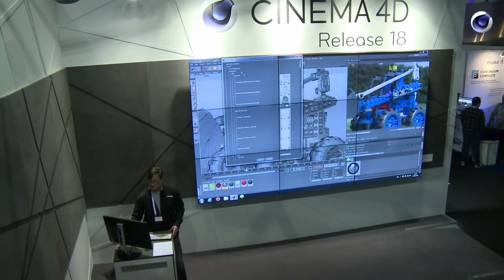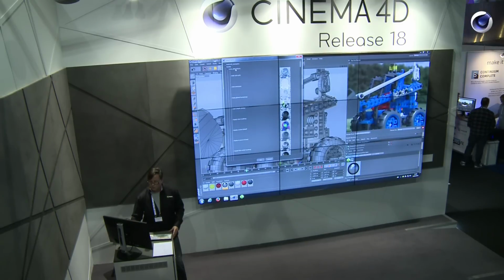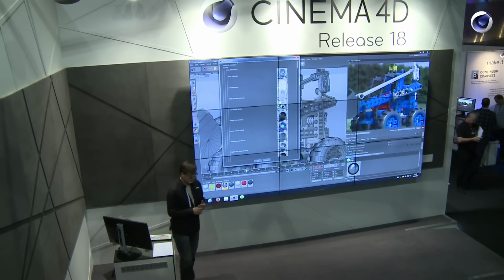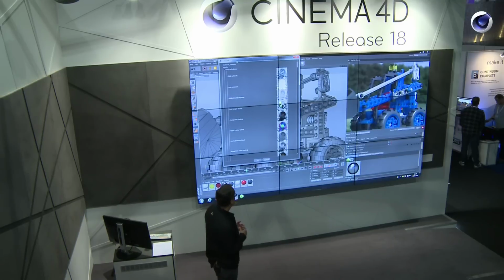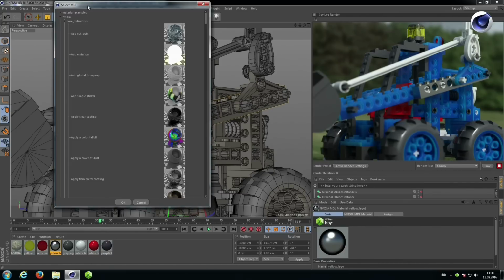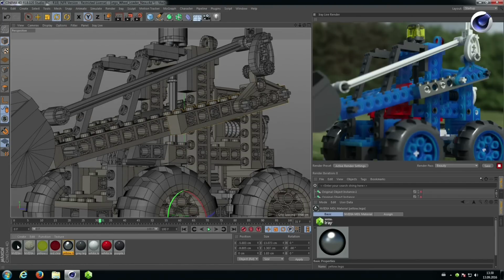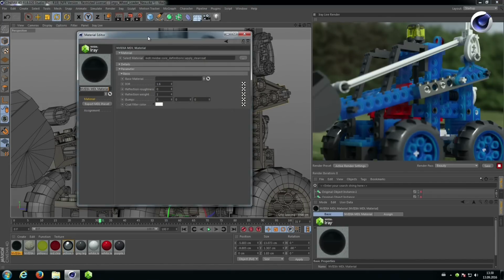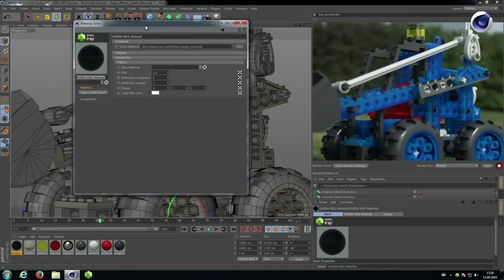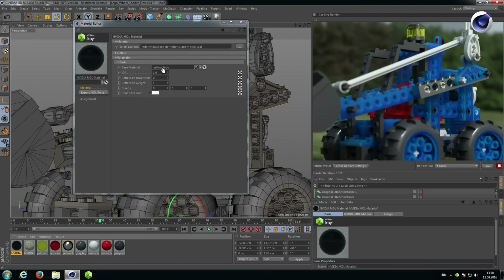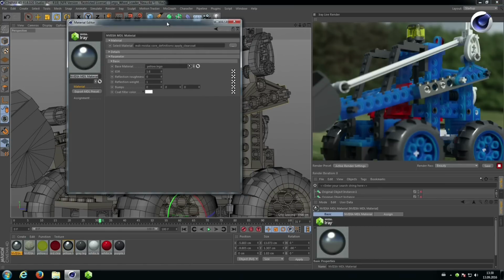You just go to NVIDIA Materials, and you have these so-called core definitions. Core definitions are like building blocks that provide you these kinds of layers. So you see some effects like cutouts and emission that you add on top of your existing materials. And I take this metal that I just created and maybe do a clear coat on top of that. So what happens is you see this little swatch here. This is the clear coat layer, and in order to link that to my metallic, I just drag and drop the metal here, which is the base material.